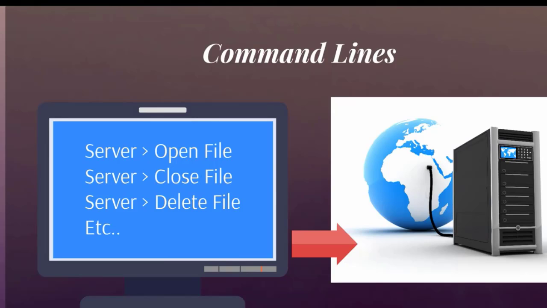Just about any action you can perform with the mouse and keyboard on your home computer can be done through command lines. Be it browsing folders, deleting, copying, or even editing files. We can do much more. These are just a few examples. Though it might sound difficult and time-consuming, using command lines is fairly easy. We'll explore many of the commonly used command lines in the lesson to follow.